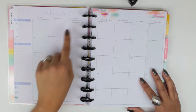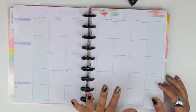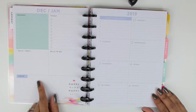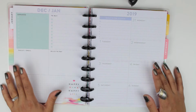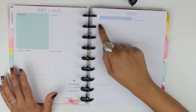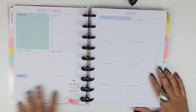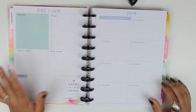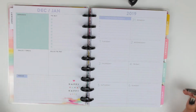It has the holidays already, but I think every planner has them unless it's an undated planner. And here's how the weekly looks, which I really like. I did mention before on my Instagram that I planned on getting this planner from the beginning because I wanted to decorate for the week on this side, and I wanted to do some memory planning on this side. So if you have this planner and don't know what to do with it, or how to decorate it, that's a great idea for one weekly spread.